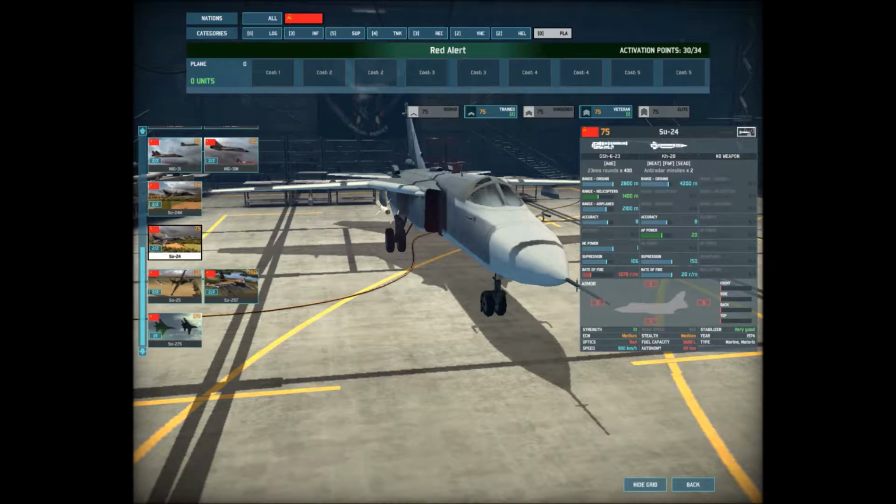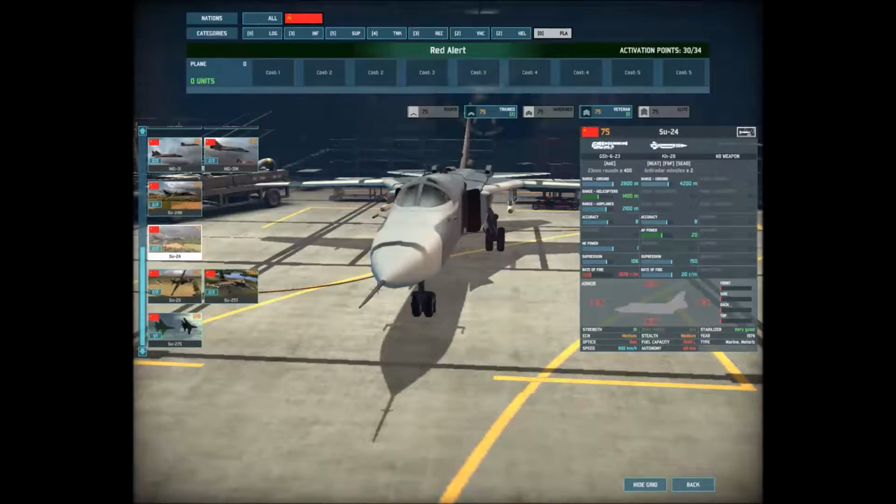Su-24s, not a bad unit. Some good heat and seed. Being able to lock onto radar is nice. Accuracy, AP 20. 75-point tank. Or plane, rather. Only get 2 of them. And they only carry 2 missiles.